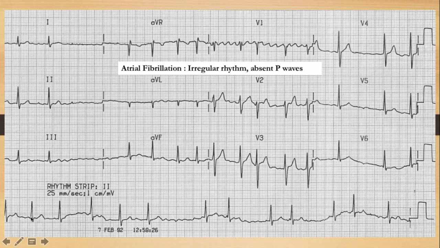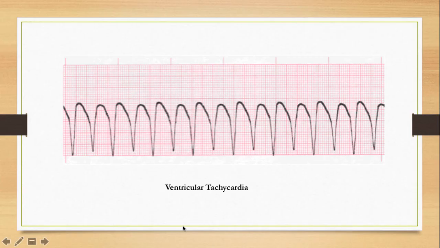This is another one with AFib. So you can see that the heart rate is probably not too fast in this one, but it is definitely irregular. So the ventricular rate is basically controlled. The P waves again are absent. There is no normal morphology for P wave.